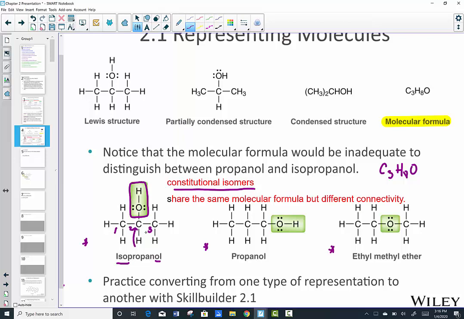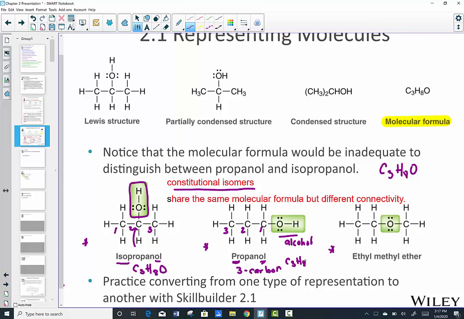This has a molecular formula C3H8O. Well, so does the term propanol. Propanol, hear that OL ending telling us this is an alcohol functional group. And we're also learning that the prefix prop represents a three carbon chain. But this time, well, I should number in order of priority so we get better at that habit. The first carbon in order of priority, we'll learn, is the one with the functional group on it. But there are three carbons there. And if the OH is on carbon one instead of carbon two, it still has the same molecular formula.